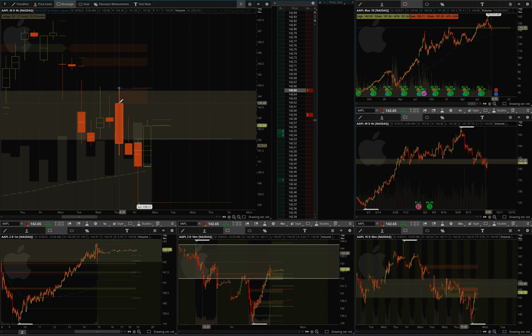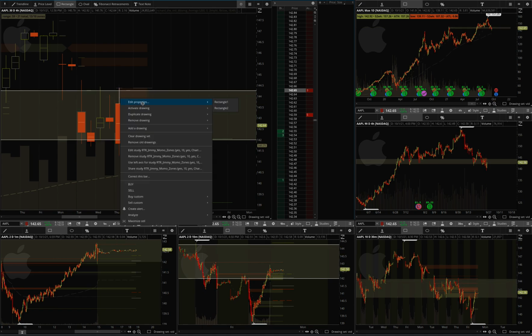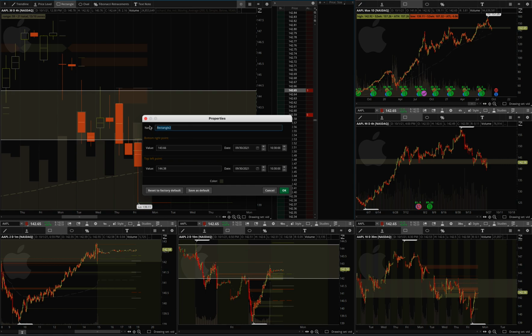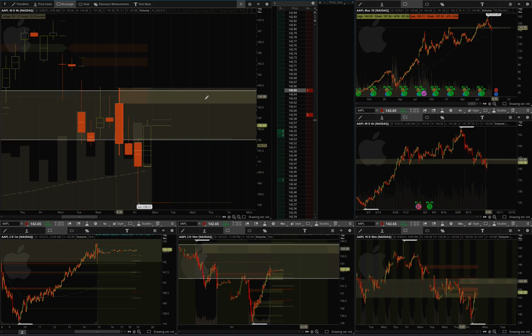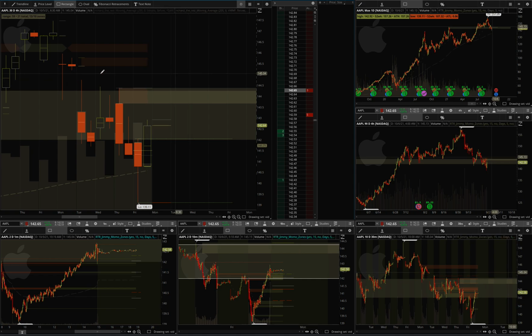And so I'll draw them on the 8 hour, the 4 hour, and I'll tend to relabel them depending on which zone it is, because right now I have rectangle 1 and rectangle 2. So what I'll do with this is say this is a 4 hour supply zone because it's overhead, and then I'll usually put the date so that I can just look at the properties and see exactly when it is. But then I'll set the date to something in the future so that it pushes it out further, and then I can see the overlapping zones. So anyway, that's the way I tend to use it.